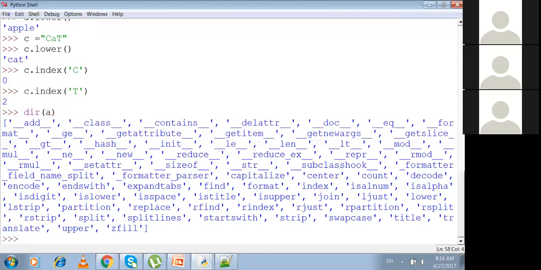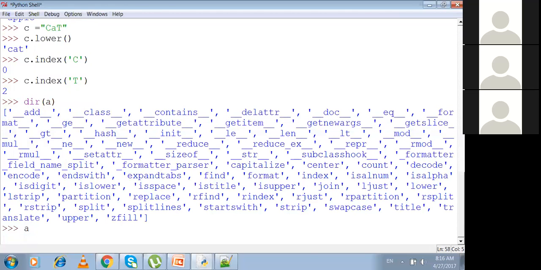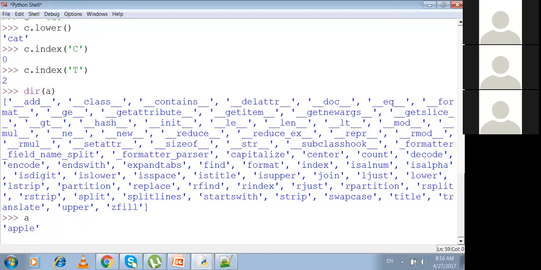First, if you see capitalize, what is our variable? A. A dot capitalize. The first letter will be capitalized.